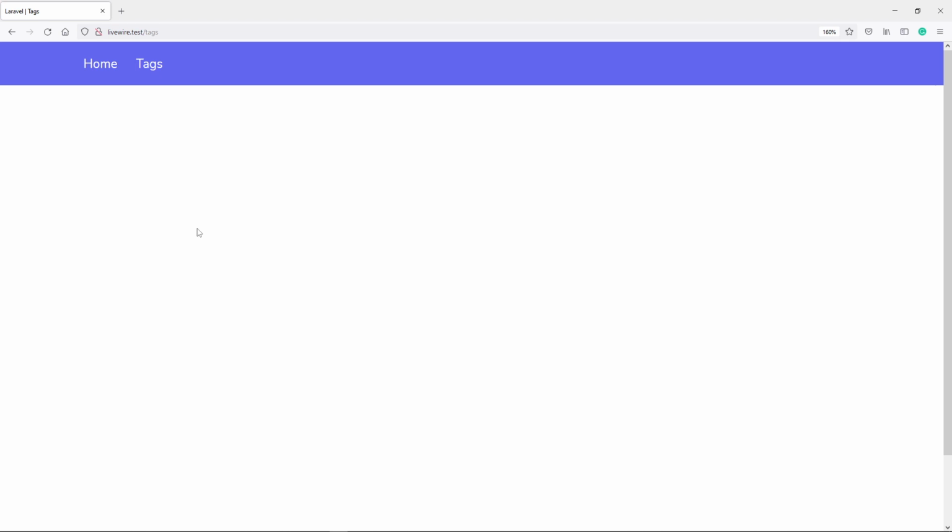Just remember, we're not building a single page application or using any Turbo links, so we do have to make subsequent requests to refresh the page. In single page applications, you can go to different tabs without having to refresh the page, but we're not going to use that. I know you can use Inertia and Vue.js to do that, but this is a Livewire course, so I'm not going to do that in this case. Anyways, that's it.